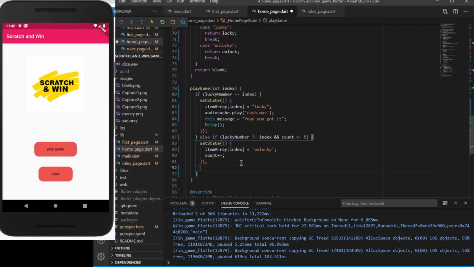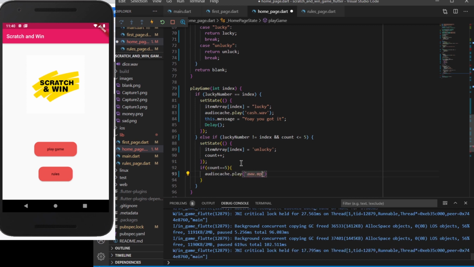After the set state I'll check if the count is equal to 5, then we'll play an audio of or.mp3, and display message will be called.